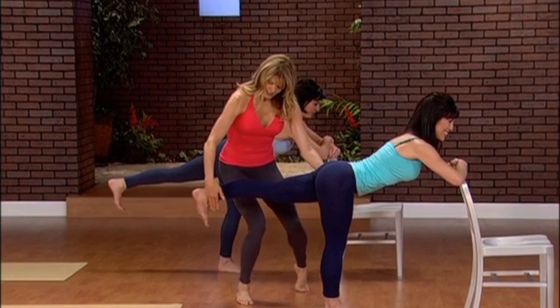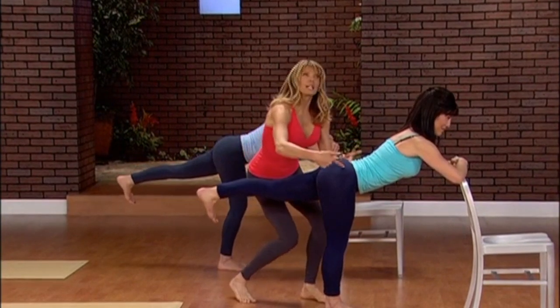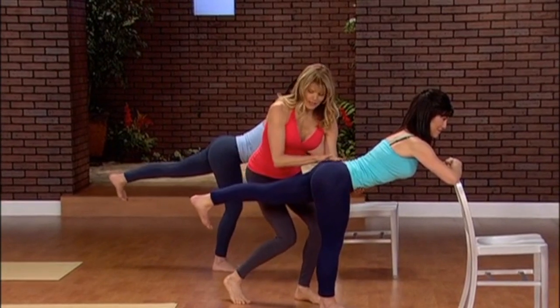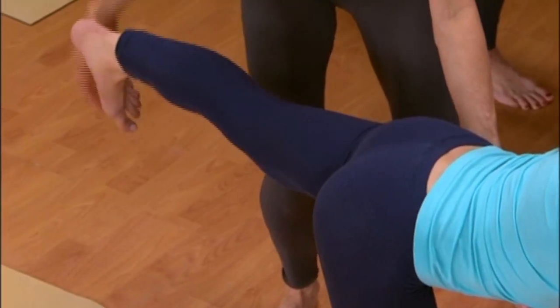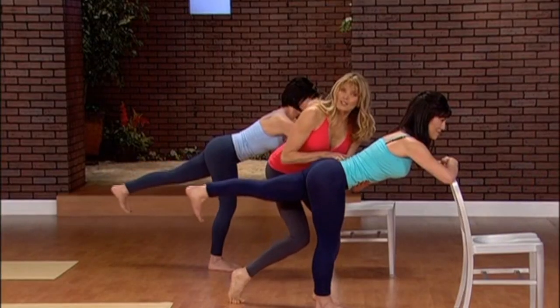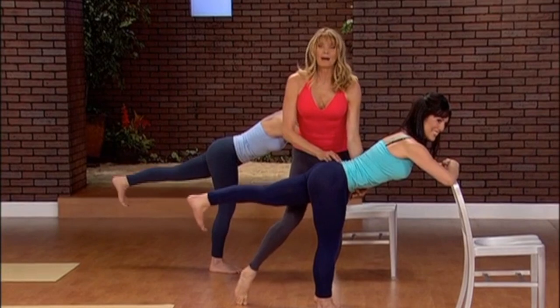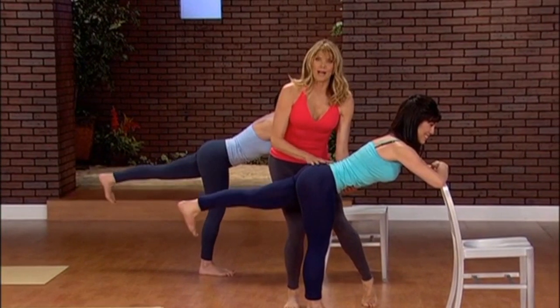Now take the foot and take it 4 to 6 inches outside the midline. Notice the hips are still squared off. You still have the tuck. From there, you're gonna lift. Toes are still pointing down. Don't start to arch the back. Don't take it in the lower back. The way that you do that is you use those abdominals. Really pull that belly button to the spine, and that's gonna engage those abdominals.